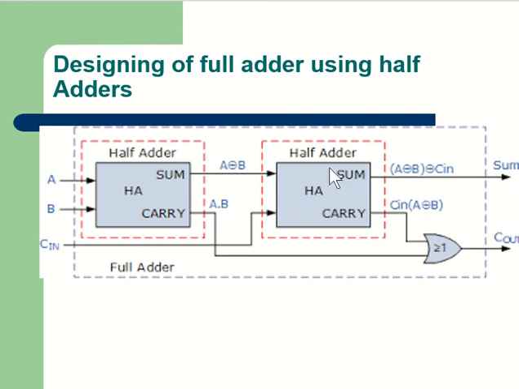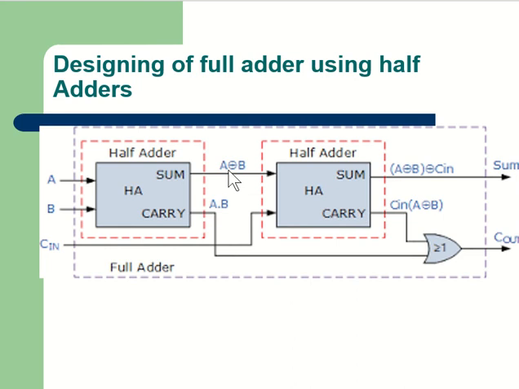So once again the operation of half adder remains the same. So the sum is nothing but first input XORed with second. So first input for this is nothing but A XOR B, and the second input is C. So what output I get is A XOR B XOR C. Then for carry it is nothing but first input ANDed with second input. So it is C in, that is second input, ANDed with the first input, that is A XOR B.